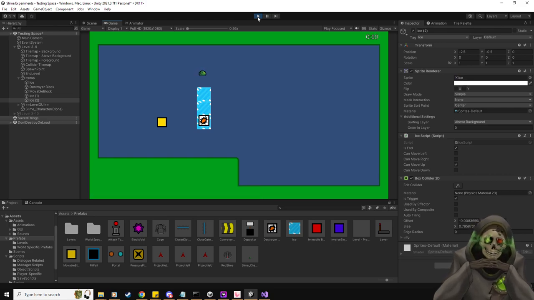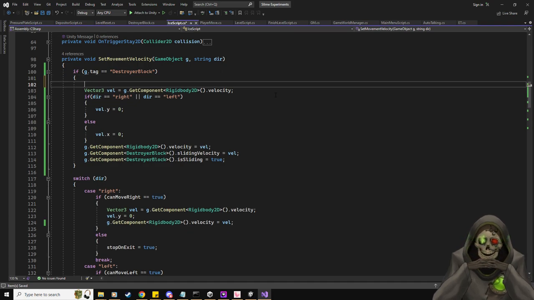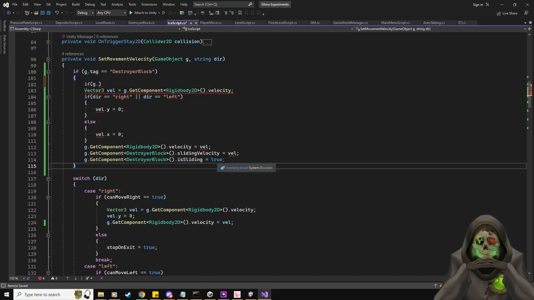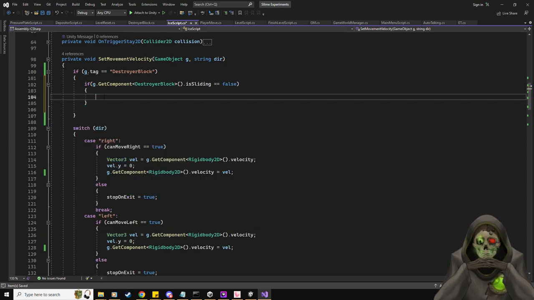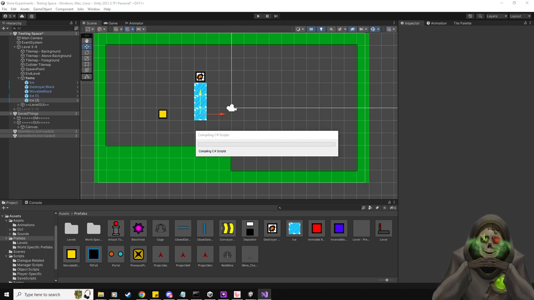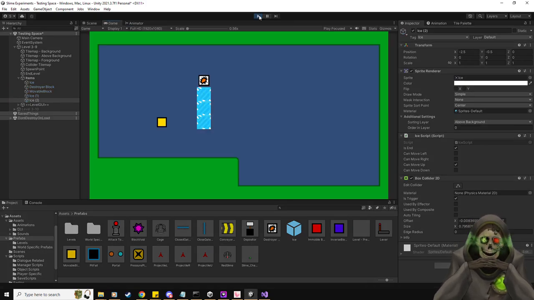I think the issue is that, since it has a mass and a value of, you know, stuff, the destroyer block is slowly changing its value. So we want to check in here if sliding equals true. We should do equals false, actually. So if we are not sliding, we want to do this. Otherwise, we don't care. Okay. That's what we'll do for that, and that, I think, should take care of that problem. We shall see. Hard to say for certain until we test it.